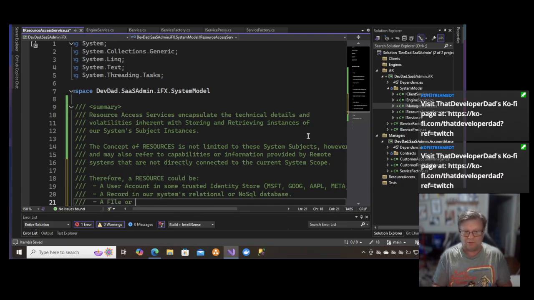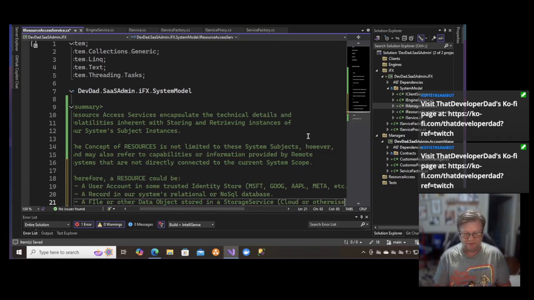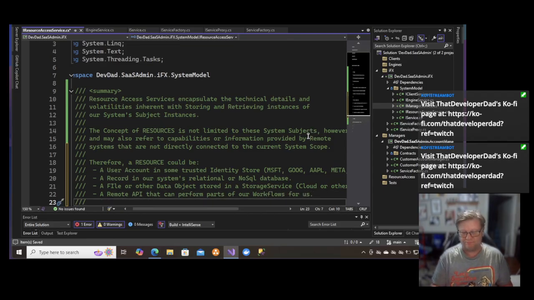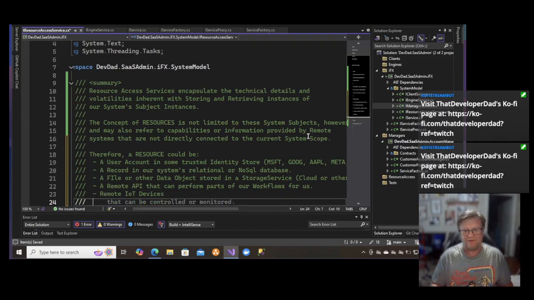a file or other data object stored in a storage service, cloud or otherwise, a remote API that can perform parts of our workflows for us, remote IoT devices, or even an LLM.